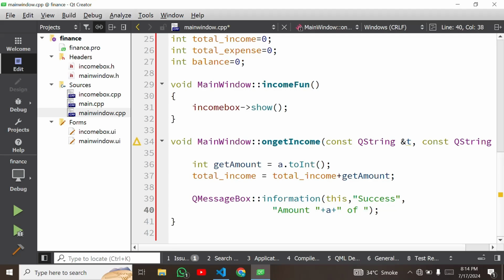So here we have to print plus and t. In this way we are able to print our amount, and the amount type will be added successfully.